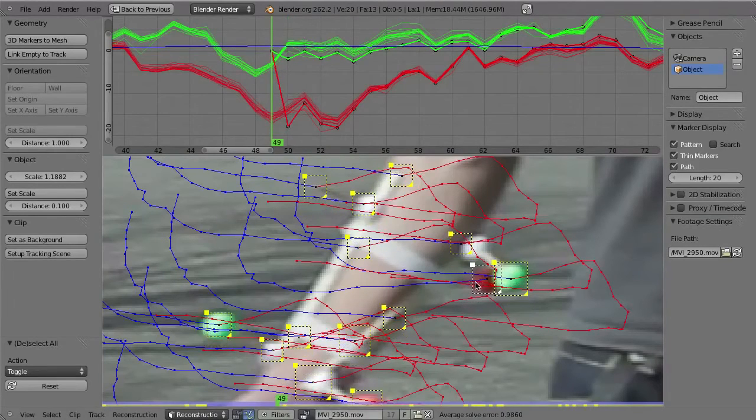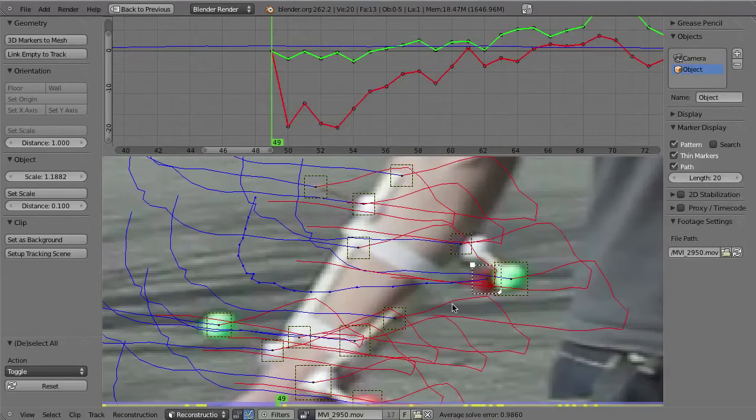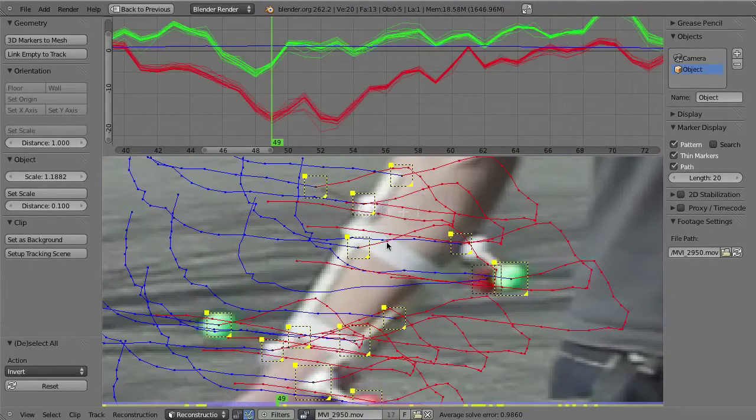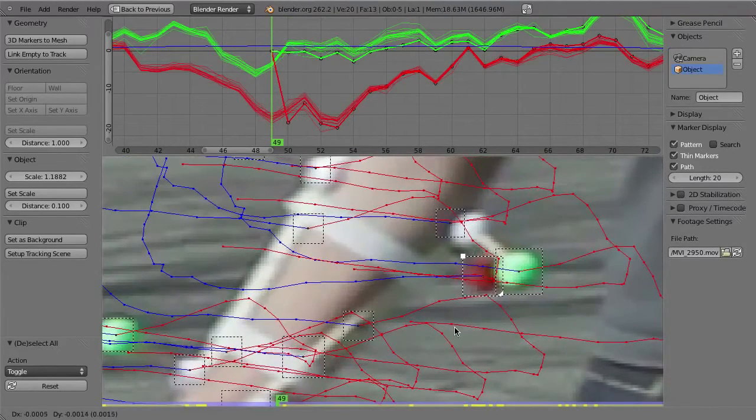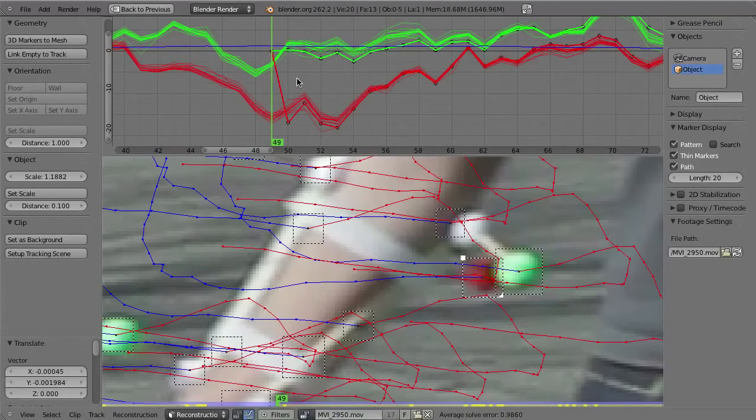So in that case, I just select this one marker, then invert the selection with Ctrl I, then hit Ctrl L to lock them, and then with A I can select everything again, but if I now hit G, then only this one marker will move because the rest will be still locked. So with that we can now try to help it along the way and put it to a position where these curves are not too different from the rest of the curves.